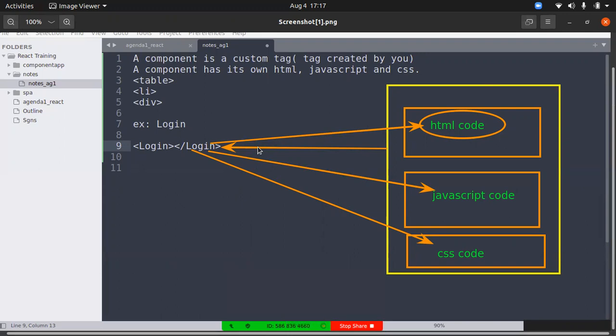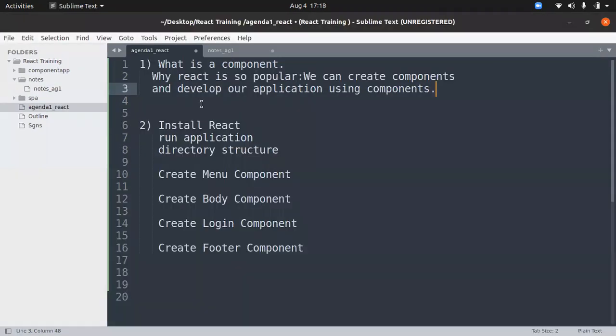So let me now show you guys with a practical example, and I'm going to use React for that. We will today develop a simple website using tags. We are not going to focus on how React works or how we create a tag. No, the agenda for today is why component-based development is so interesting and so popular today. So for the same purpose, I've already created some tags and we are just going to create a website quickly with those tags. So let's get back to the coding part.